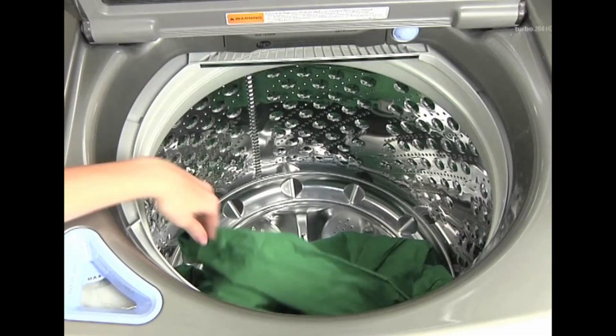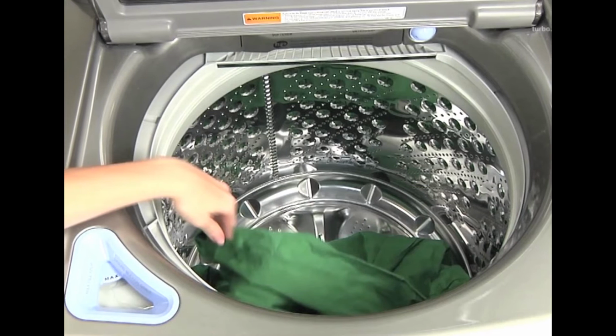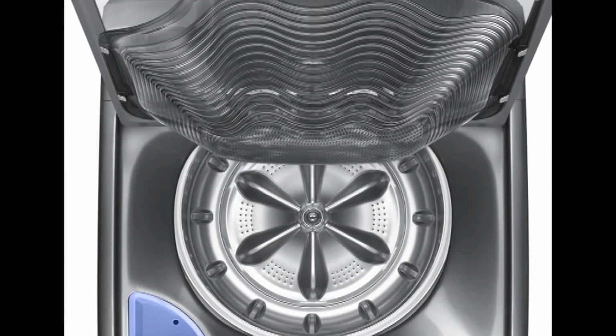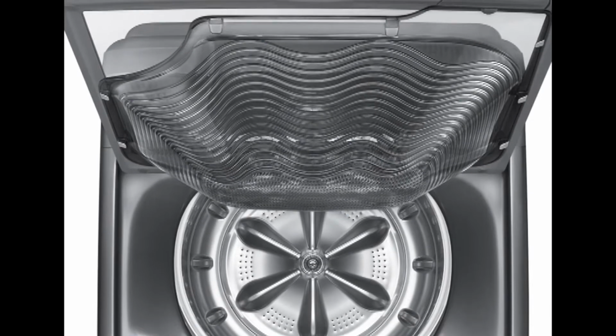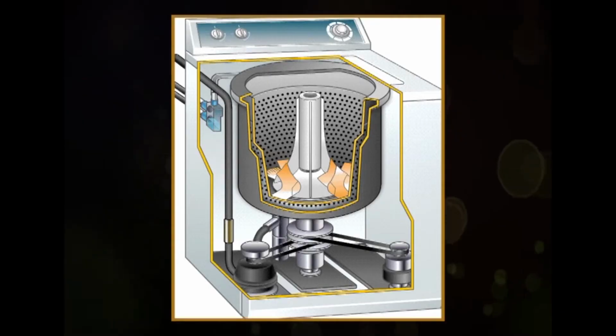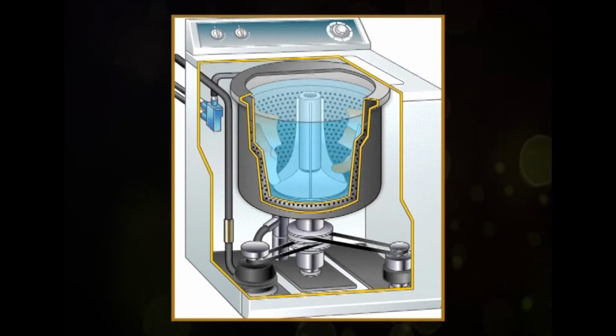Let us now know more about both these types of washing machines. Top loading washing machine. In this washing machine, the clothes are loaded from the top of the washing machine. There is a cover at the top that helps loading and unloading of clothes in a round vessel that performs the function of the washer as well as the rinser and dryer in the fully automatic washing machine.